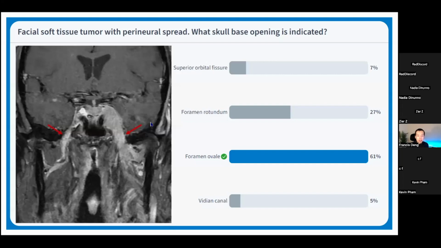Foramen rotundum on a coronal image would look out at you in cross section. That would carry V2, and that would be somewhere in this region, but at a more anterior section than seen here. So remember that foramen ovale goes down inferiorly towards the infratemporal fossa, whereas foramen rotundum will exit out into the pterygopalatine fossa. On a coronal image, you'll be looking at foramen rotundum in cross section.